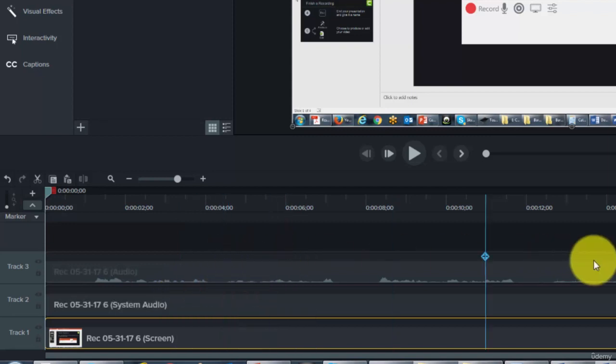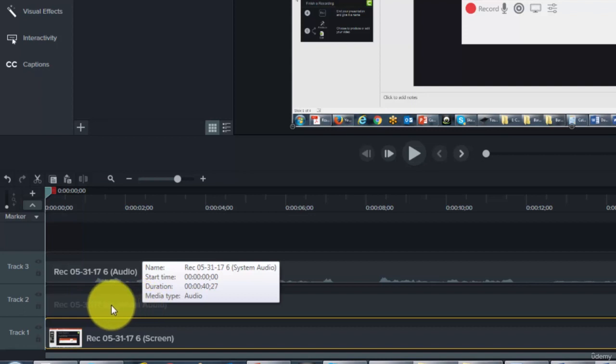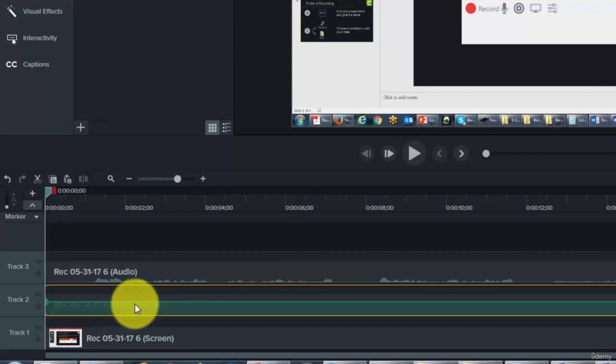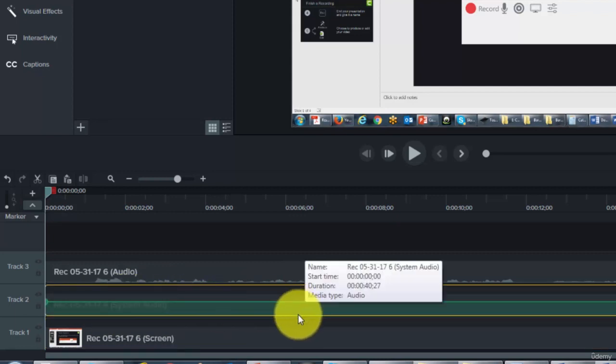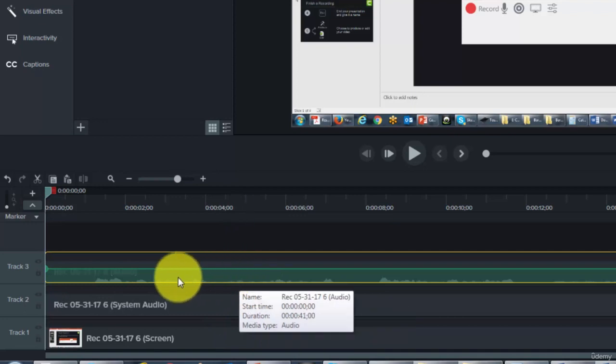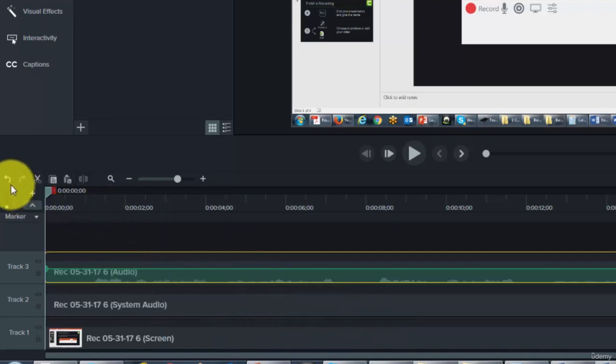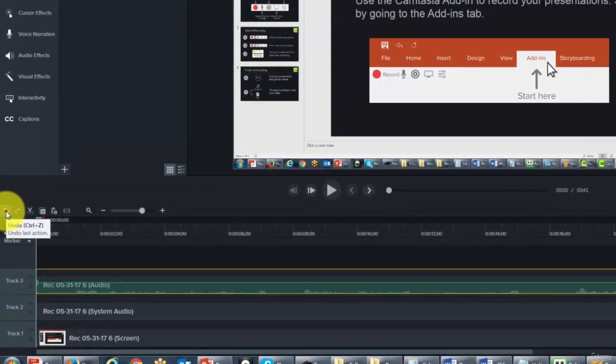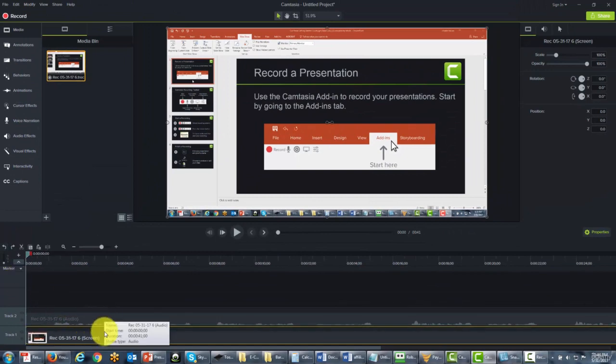You can take out any component that you want. So for example, if you were to have some kind of audio noise come into your background or some kind of music that you didn't want there, you can actually take that out through the system audio on your timeline. You can, of course, edit the entire piece by keeping them together. So if we wanted to go backwards, we could go back and hit the undo button, and that'll put those two pieces back together.